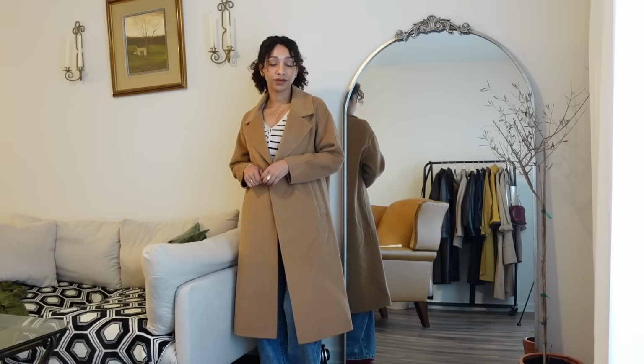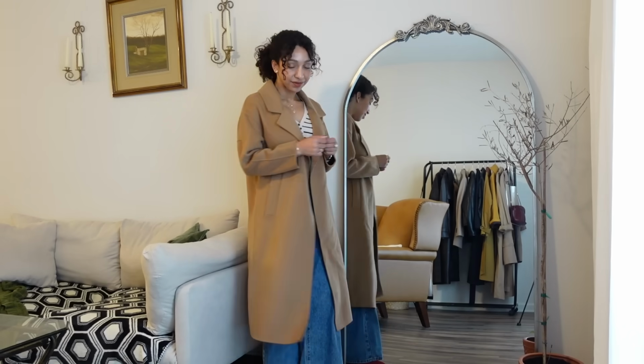inflation. So I think it's like $200 more than what I got it for now, but I still think it's worth it. It has an undertone of yellow that goes well with my skin complexion, but they also have other tones if that's not it for you. It's that coat. If you're looking for a nice, classic, comfortable, high quality coat that goes with absolutely everything, if you can just get one coat, if you ask me what is the one coat that you think I should get, this is it.